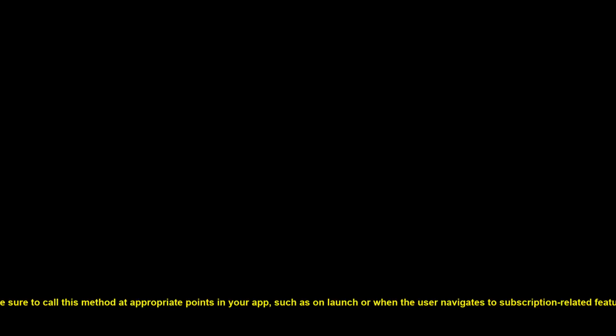Make sure to call this method at appropriate points in your app, such as on launch or when the user navigates to subscription-related features. Test the implementation to ensure that the subscription status is accurately reflected in your application. Once everything works as expected, finalize your code and prepare for deployment.